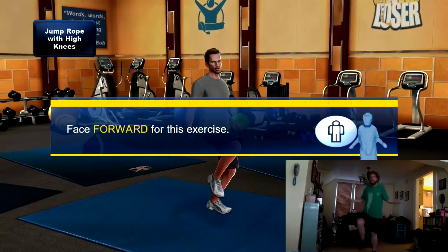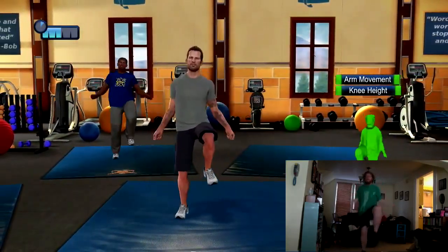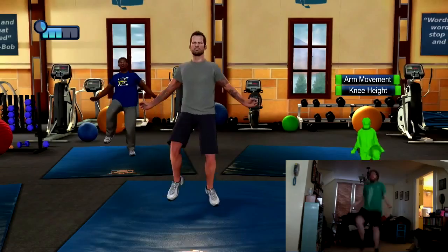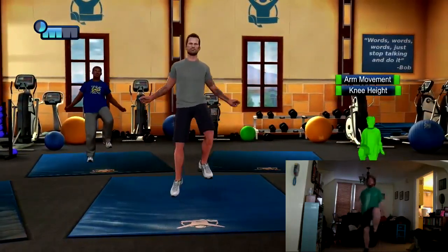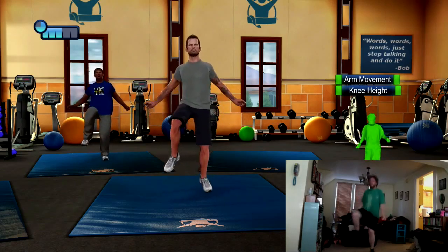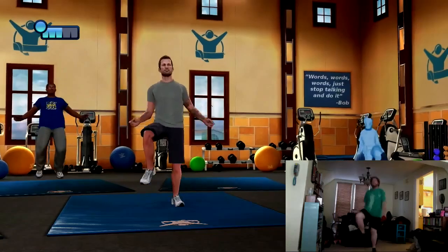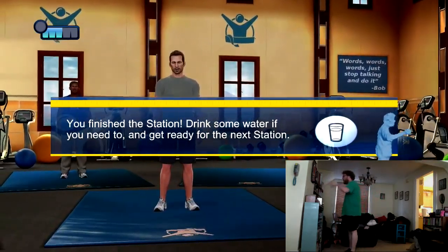Okay, back to the front, you guys, facing me. Jump rope with high knees. Keep those knees up high, but make sure you keep your balance. Try to land as softly as you can on the balls of your feet. Great work. Good job, you guys. That's exactly what I'm after. Great job. If you keep performing like that, you'll be the biggest loser in no time.